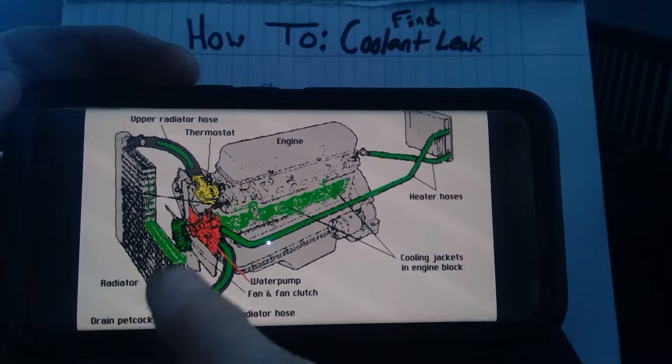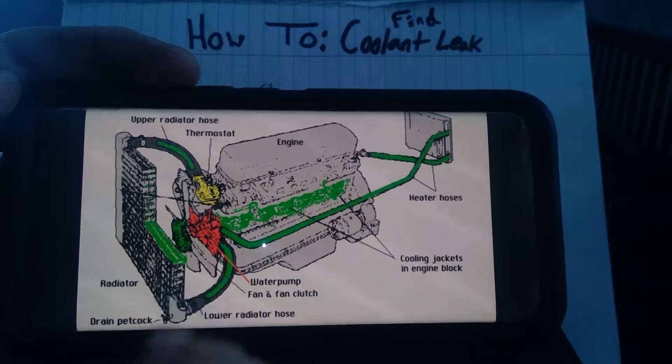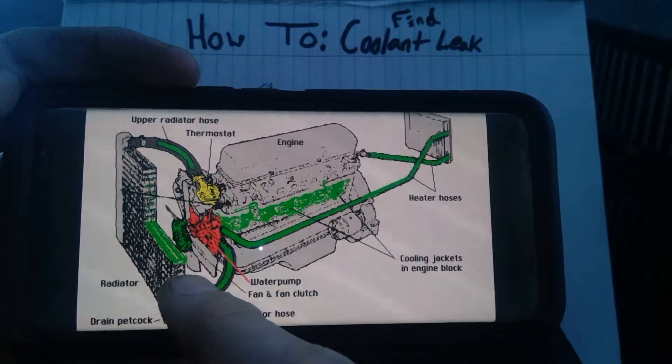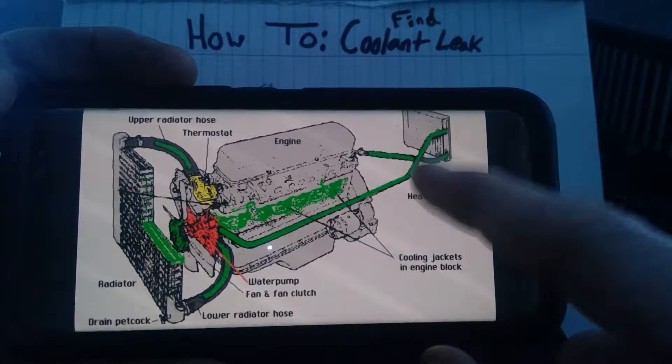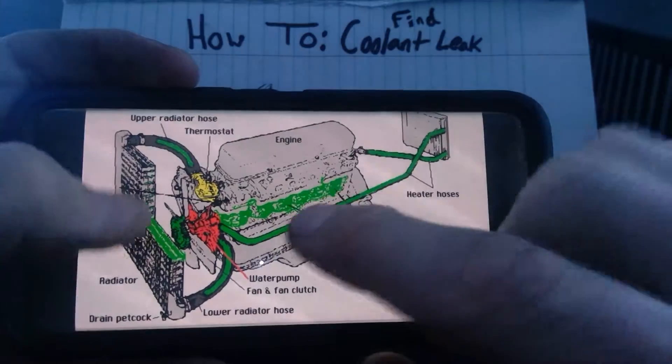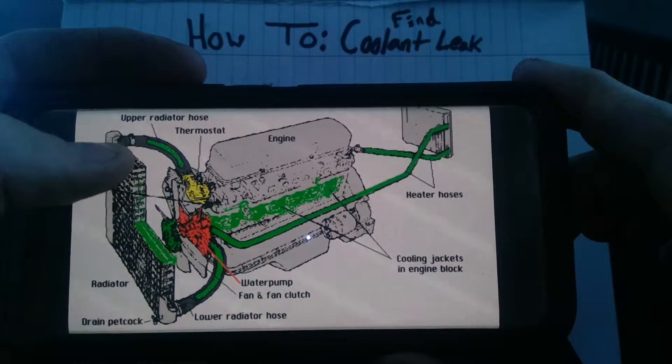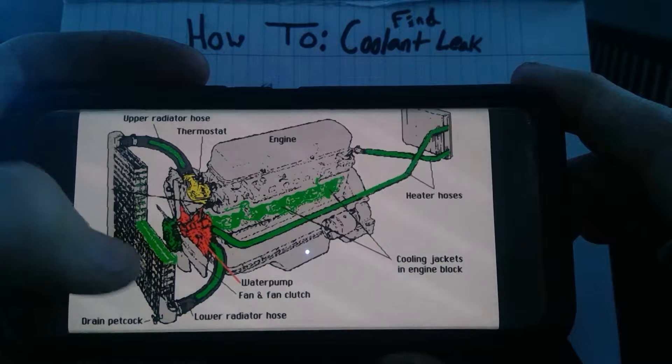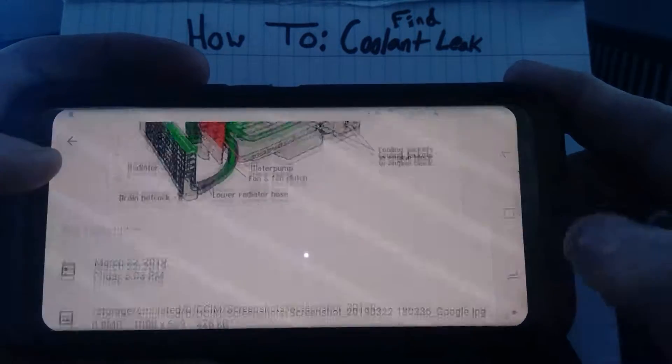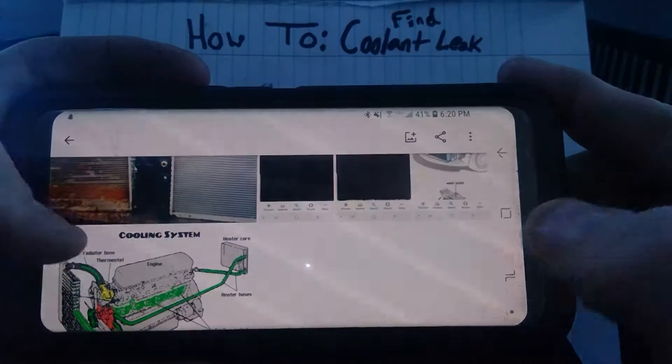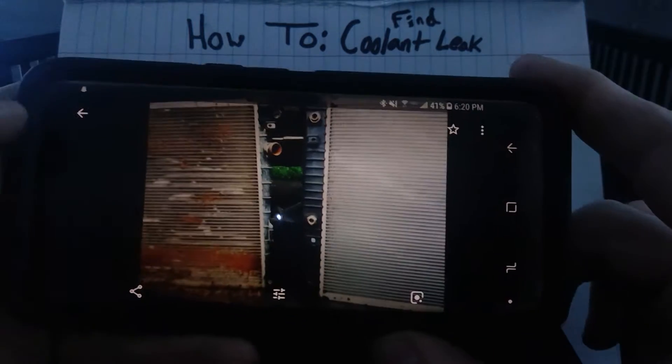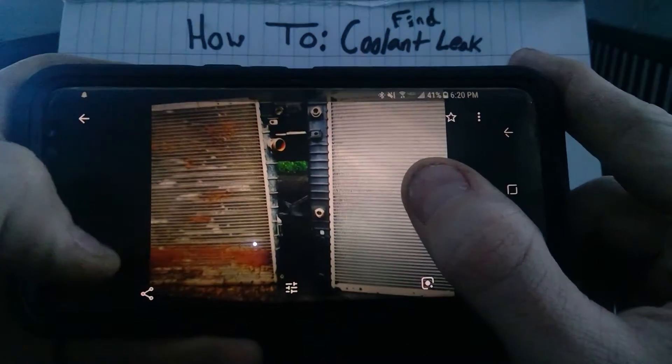There are two areas, kind of three here. There's the radiator in front, and then there's the water pump, but that would be pretty significant coolant coming out. Then there's the inside over here, but make sure that your connections are tight because it could be leaking from the top down through the radiator, making it look like the radiator is bad. You don't want to replace a not-bad radiator.